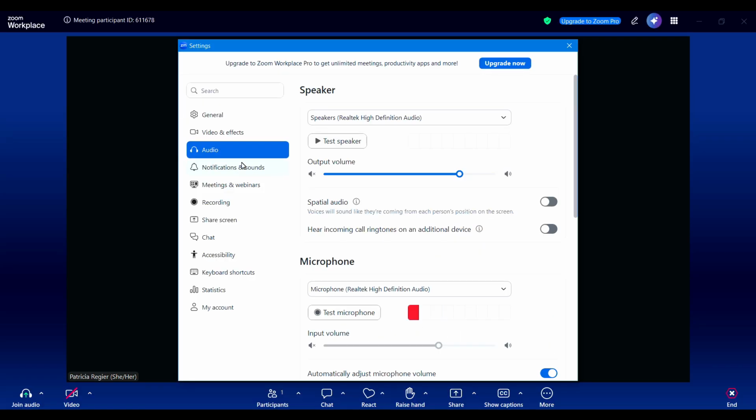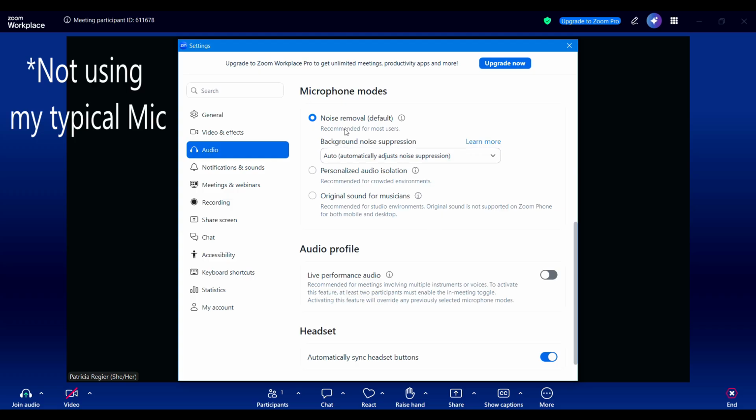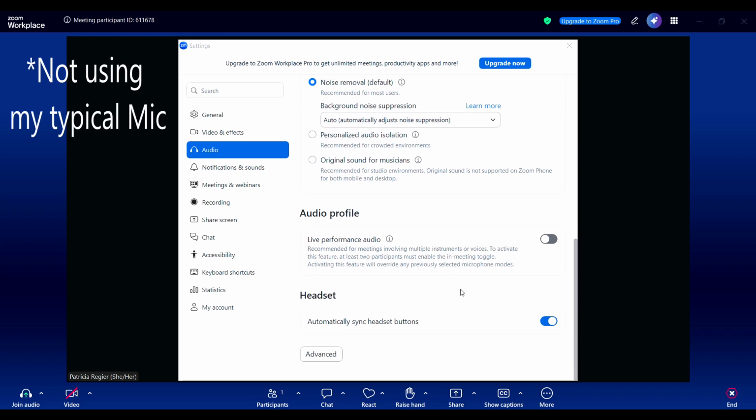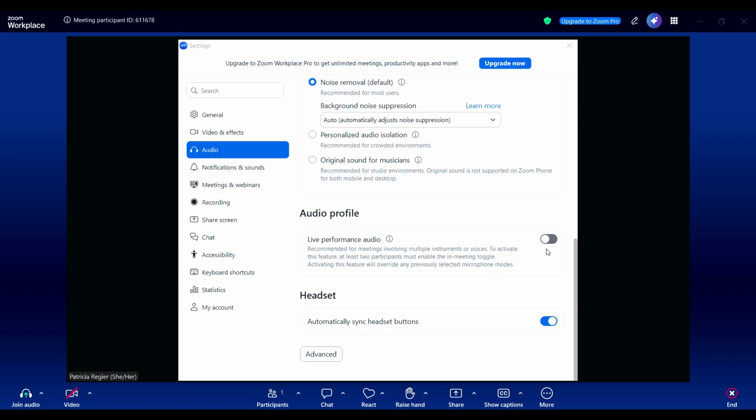And then audio for this, noise removal, it's a default, suppresses external noise. Now, when you have musical instruments or someone singing, you do want to turn on live performance audio. And if you have a headset, automatically sync with headset buttons.